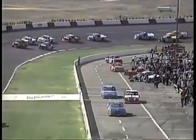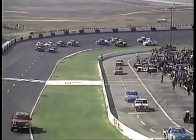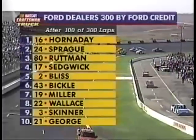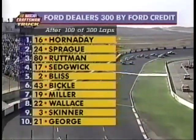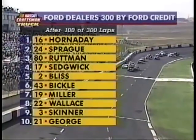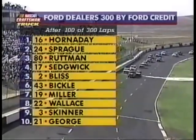We are with you live at Mesa Marin Raceway in Bakersfield, California, working lap 102, the competition yellow now being displayed. That's how the top 10 is running, and look who's in 10th spot, the guy we talked about earlier, Doug George. He runs this track so very well. Meanwhile, what did they do to the Mike Skinner truck, what did they do to the Ron Hornaday truck? Glenn Jarrett's got the story.